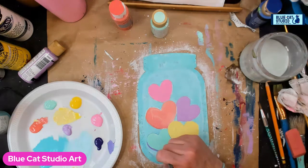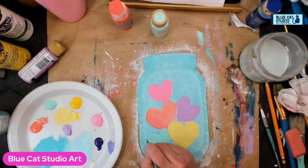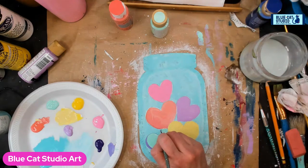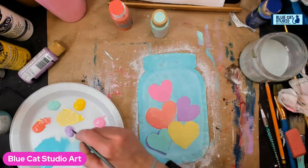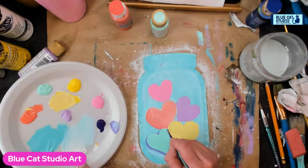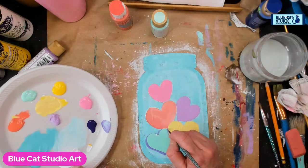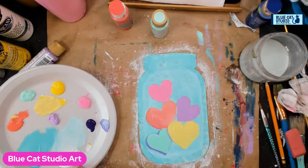I think we can get away with something similar to this for almost all of these. Whoops. How do we want that to go? It's kind of got an end edge there. Maybe come out a little bit more. So we're also adding that sense of dimensionality to this guy. And I'll add some here, even though I'm not sure that necessarily wants to be a shadow spot. We'll do a little something. Now, this guy sits on top of this guy, so I'm going to grab a little bit more green and keep mixing there. We'll create a light shadow right in here over top. You can see where it's overlapping. That makes sense right in there. So now this guy looks like he's sitting on top of this guy.